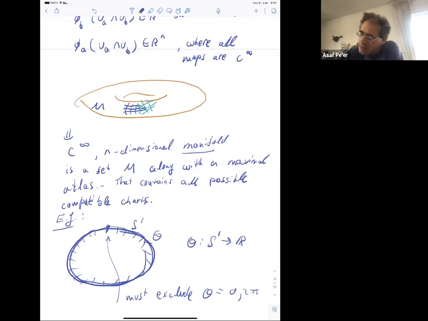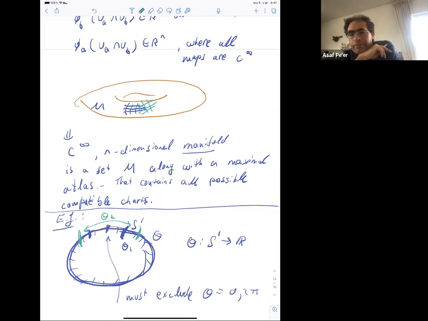I want to avoid this double definition. I want to have a one-to-one correspondence. I cannot say theta equal to 0 and 2 pi, because they cannot correspond to the same point. What I can do is theta 1, which will be defined from here to here, and theta 2, which will be defined over this region. And that's perfectly fine. Then I can cover the entire S1 in a smooth way, no problems.